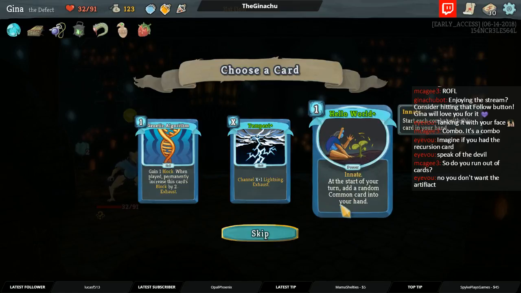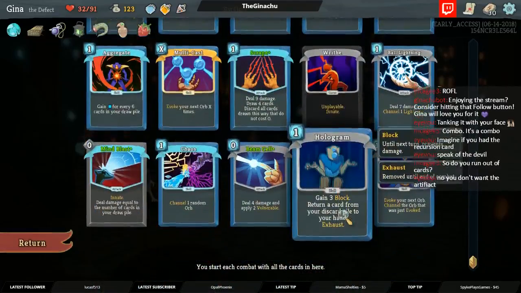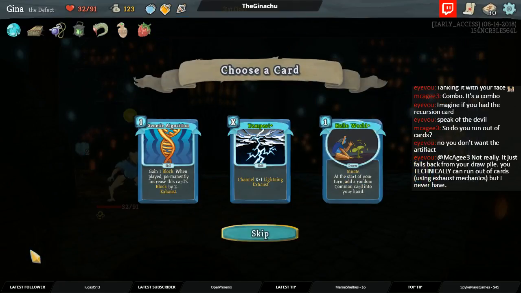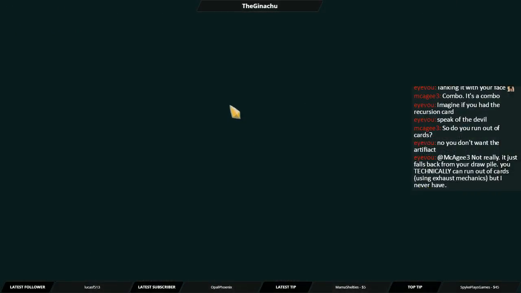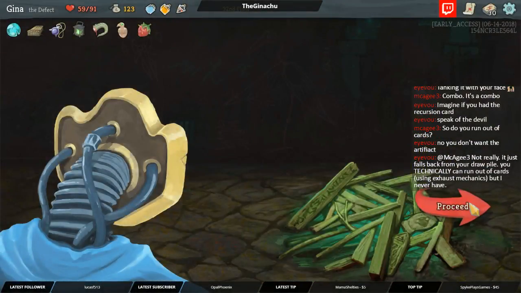And it's at the start of your turn, so every time I have a turn, it's going to increase my deck. That would make Mind Blast disgusting. But I'm going to skip this because I feel like these are just going to be bad ideas all around. I'm going to rest, and this is what I have going into the boss battle.